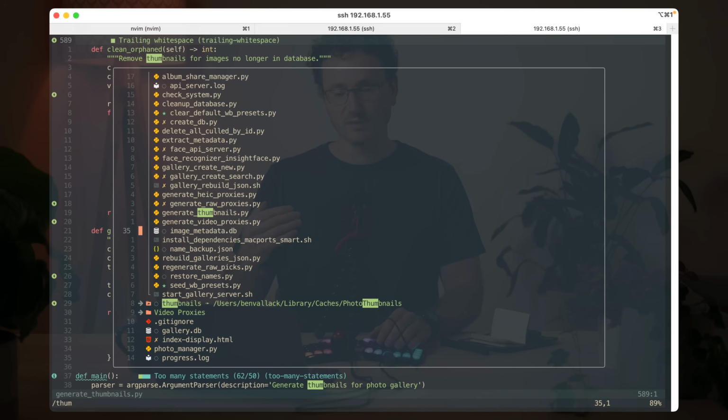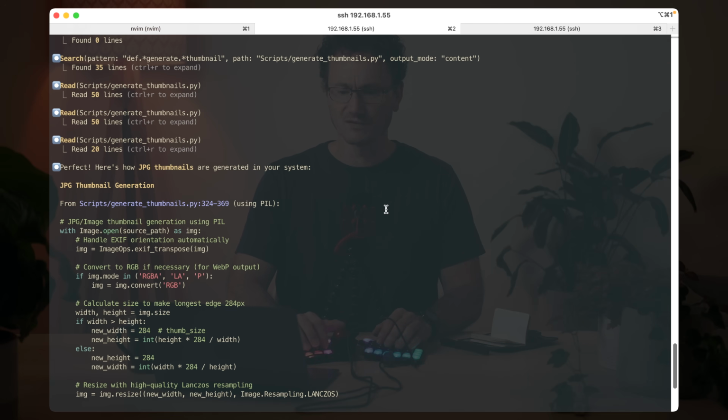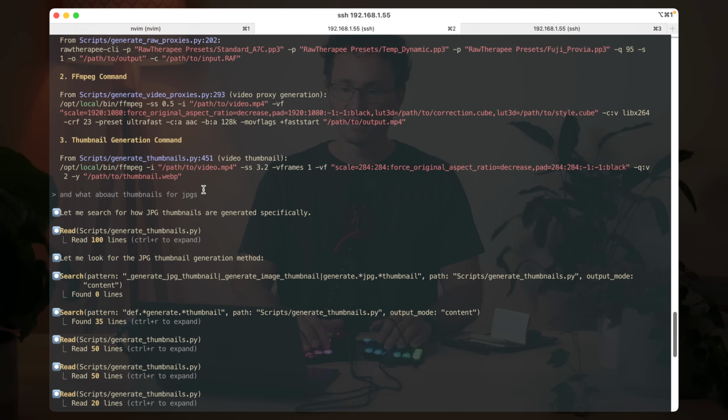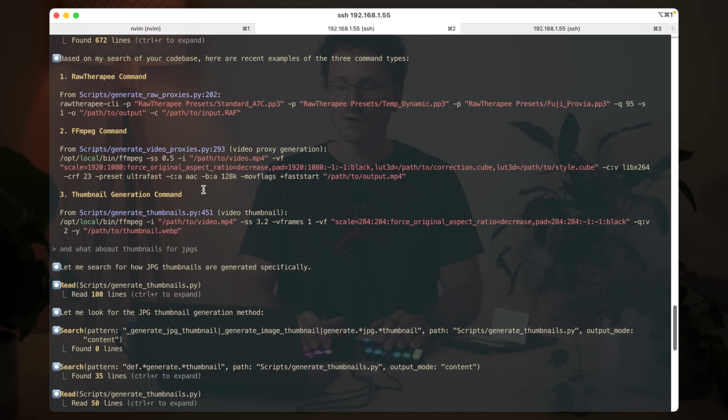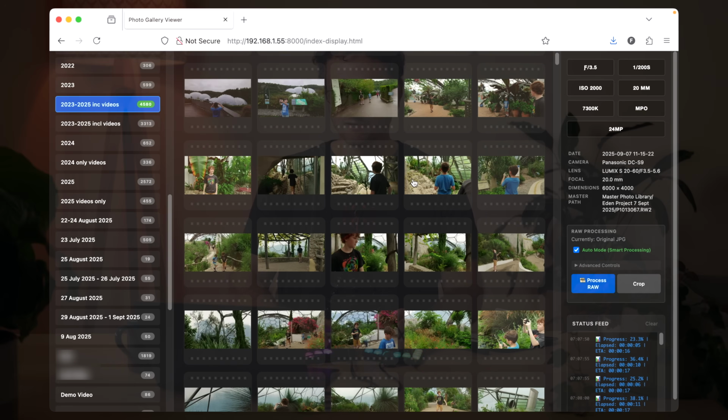And what happens as part of that import process is it obviously adds to the database, but it also generates thumbnails. I've got some documentation for how it actually does that. So we've got this generate thumbnails function here, and we can see that it's just using Pillow, part of Python, to do the resizing and the generation of thumbnails for images. And then we use FFmpeg to extract a frame from a video to do the same thing. So we've always got these thumbnails generated for the library.